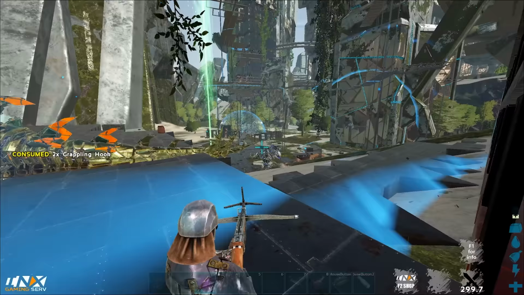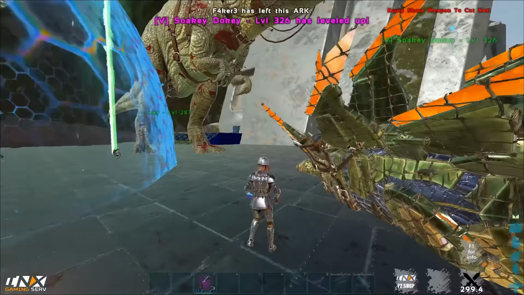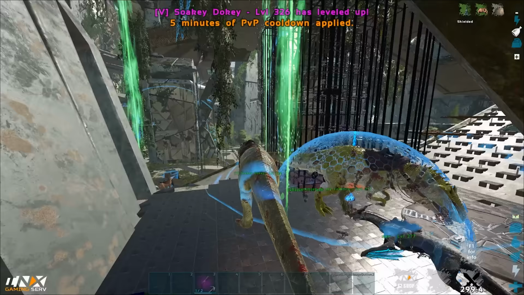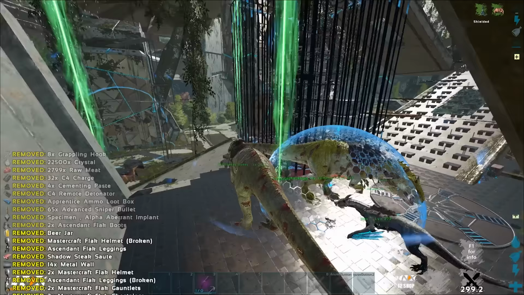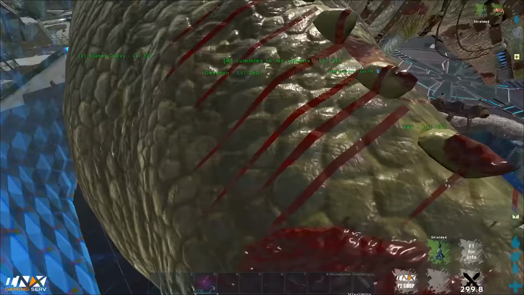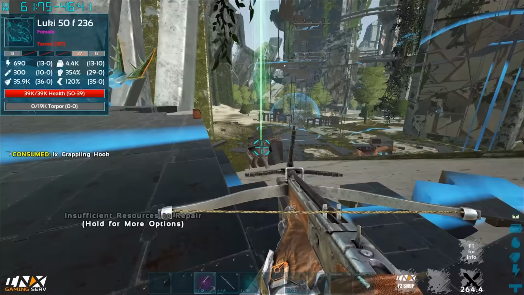I can't grapple it from here, I don't know why. Sometimes that grapple shit pisses me off, dude. My giga's gonna die. I'm capped on this giga. I put it up to max, we're good. Thank you. Get it down. Get it safe.